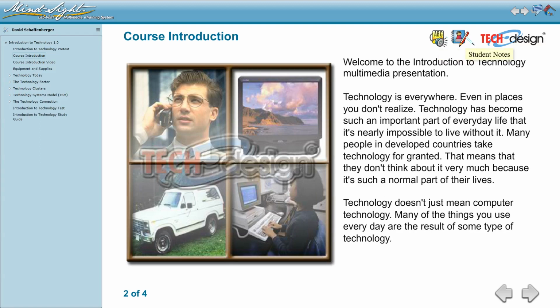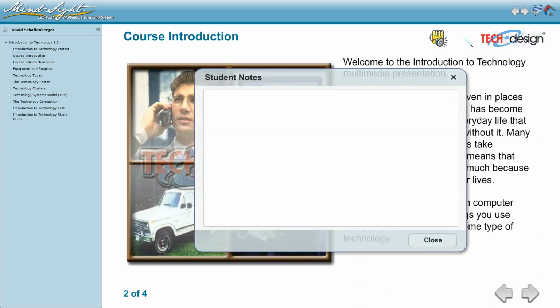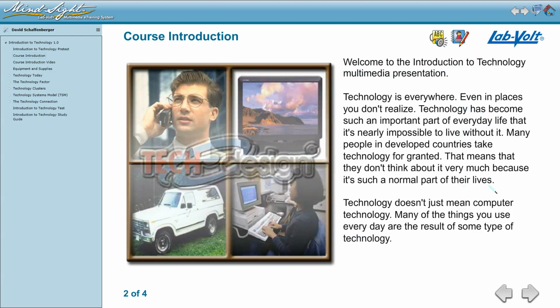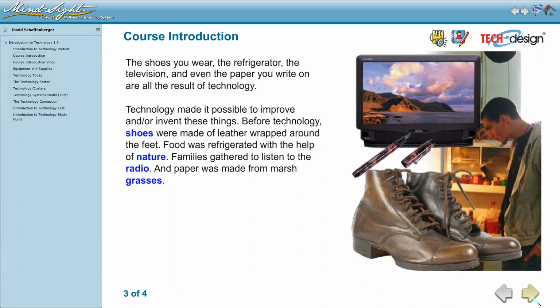At the top of the screen here, there's also the student notes. We'll take a look at that, and that's a little notebook that you'll be able to save some notes that might be important later. So the first and most important thing is to read everything. Again, the narrator's there to help you read along if you choose to. You don't need to use the narrator, but it's there for you to use. So we're going to click the next page and go to the next area here.